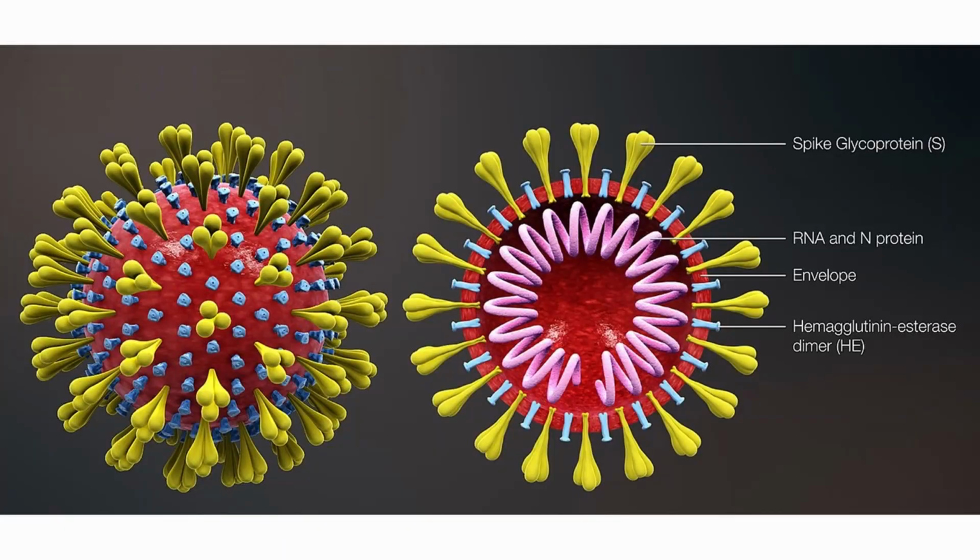So let's talk about the structure of a virus. A virus is pretty simple. So in the very middle, it has genetic material. Sometimes it's single-stranded, sometimes it's double-stranded. That just depends on if it's DNA or RNA. Surrounding the genetic material, there's usually either a capsid, which is made of proteins, or an envelope, which is made of a lipid bilayer, which has the same composition as cell membranes.